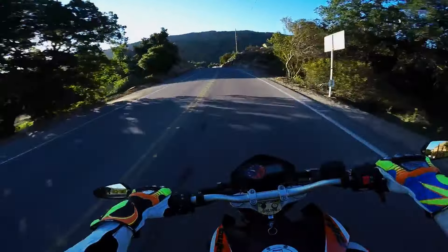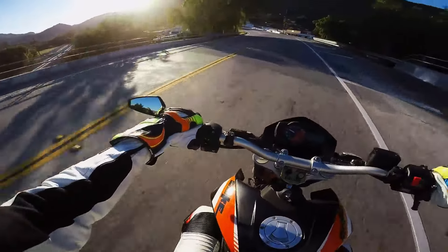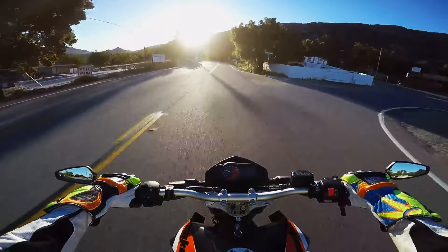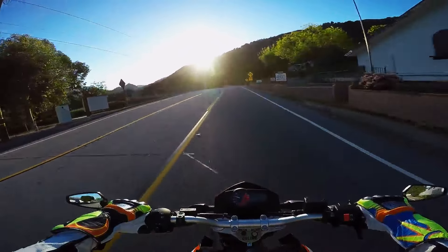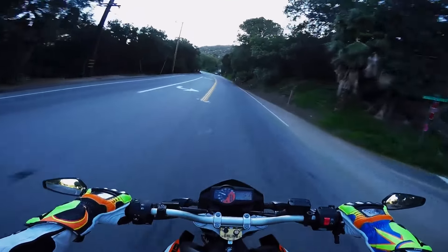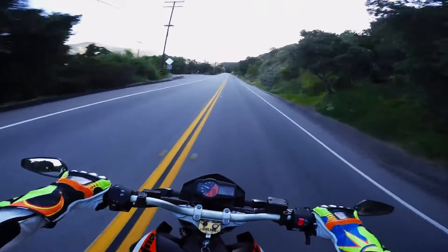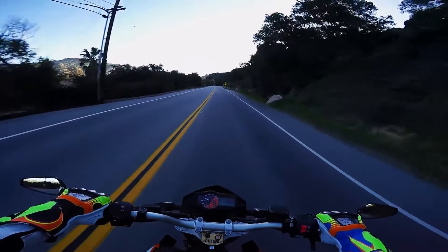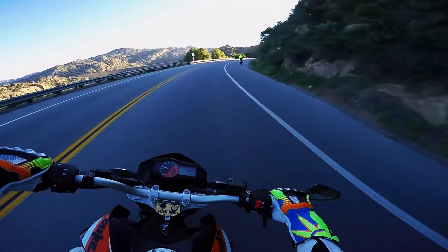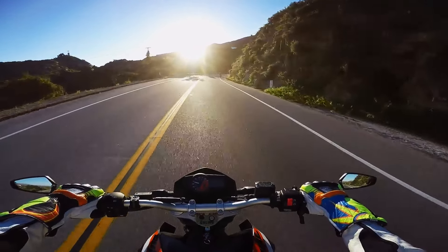The RC8 was the opposite. The RC8 was geared so high when I bought it — the way it comes from the factory, it's like you could do 150 in first gear. Maybe that's cool if you're on the track, and that's the way people like it when they're riding on the track, but on the street and in the tight canyons, it was geared so high it would force me into first gear going through some of the tight sections. To me that's not a comfortable feeling — first gear is not as smooth as second. I'd rather be in second gear, so by gearing it lower it allowed me to use second gear in those tighter sections.